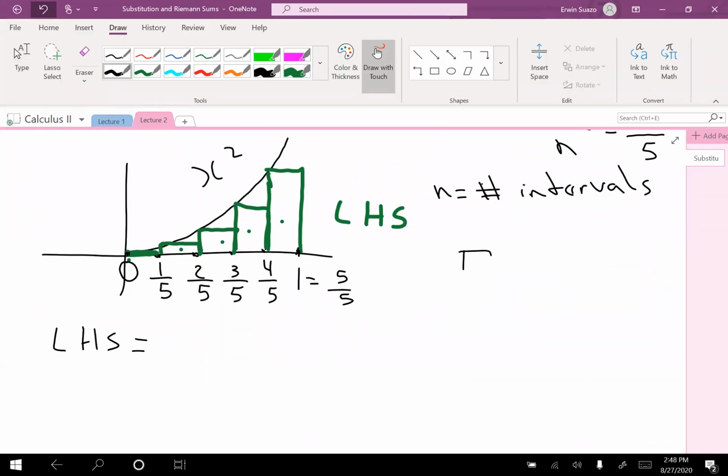What is the area of a rectangle? You guys remember? Length times width. Well, let me say base times height. Okay, same thing, right? But just for this, probably makes more sense. So what is the base of the first one? It's one. Let me say the second one. What is the base of the second one? 1/5. And what is the height?